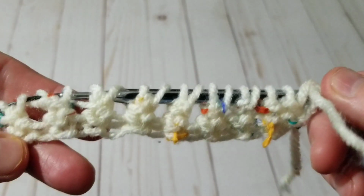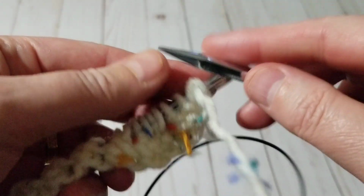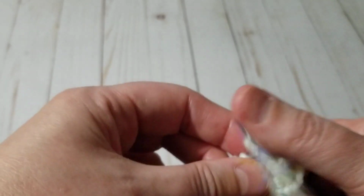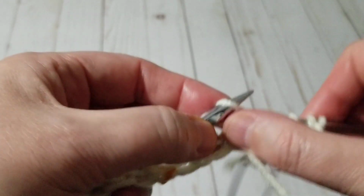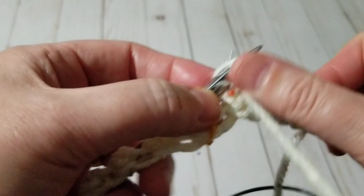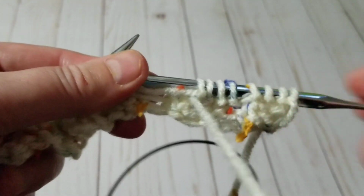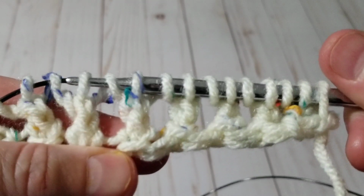Okay, so for the wrong side of the stitch, I'm not going to knit the first stitch, and then I'm just going to purl, just like this. All the stitches that I see, I'm going to purl them. So knit the wrong way. And I will meet you at the end. This is all I'm doing this row. Okay, with knitting the 2 rows, this is how it looks.